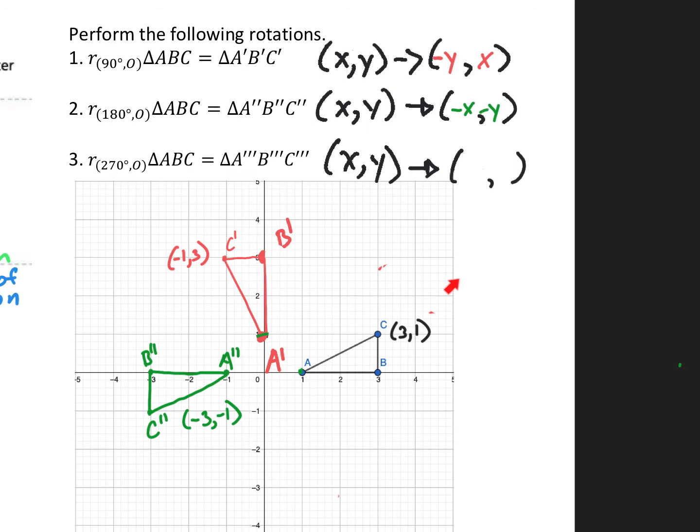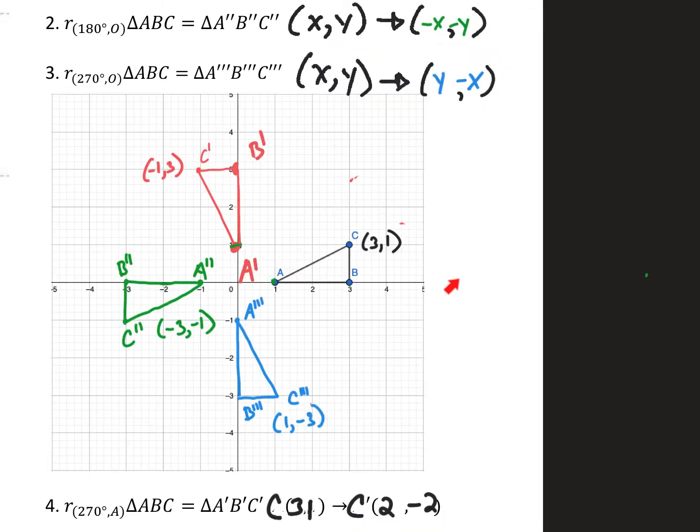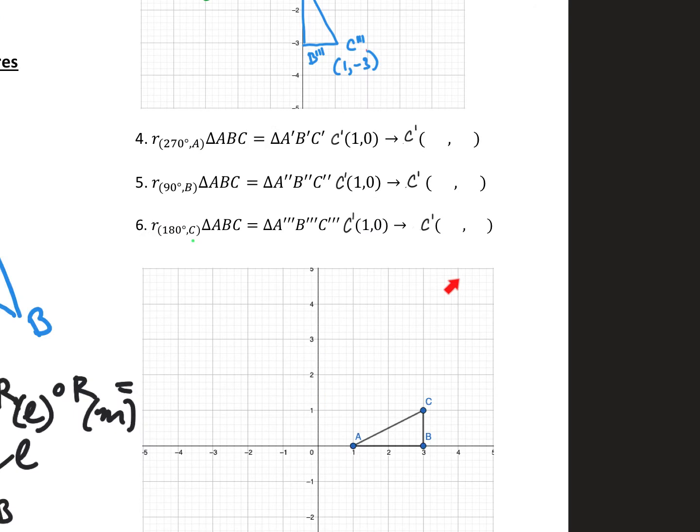All right, now try to do the rotation of 270 degrees about the origin. Again, pause the video, come up with that rotation, and see if you can also figure out what's happening to the X and Y values when you do that by looking at how C changed. Okay, hopefully you got this picture here, right, with your C on this side, not over here. That would be incorrect, but over here. And then we can see that our X and Y flip, and it is the new Y that gets the negative.